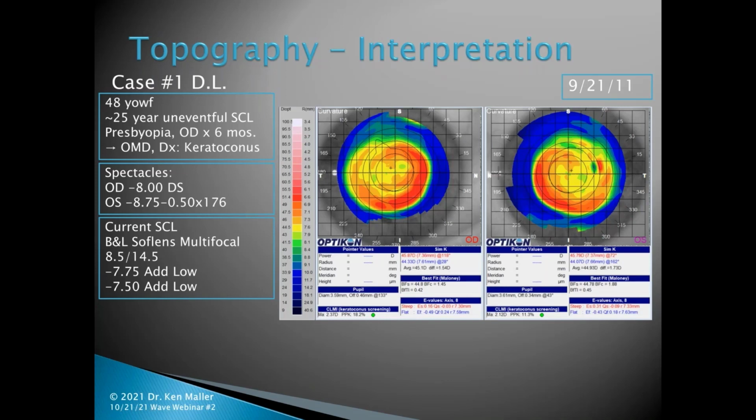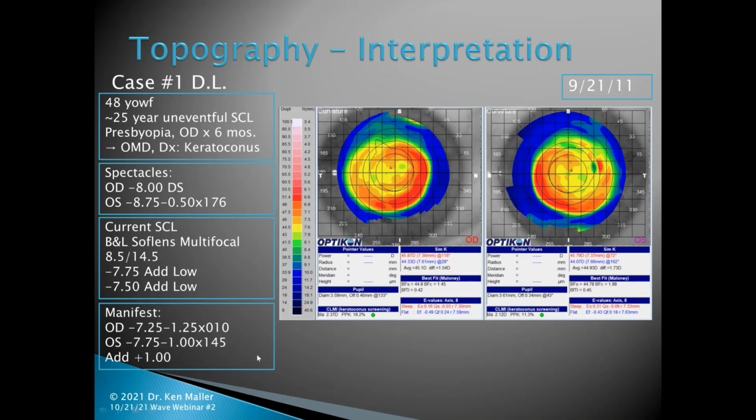Now, when she came to see me, she was about a week after she had been to the ophthalmologist who diagnosed her with keratoconus, and yes, you guessed it, she went home and checked with Dr. Google what is keratoconus, and by the time she saw me, she was a wreck, totally panic-stricken. She was going to go blind from this corneal disease that she didn't know she had. All she thought she was dealing with was presbyopia.